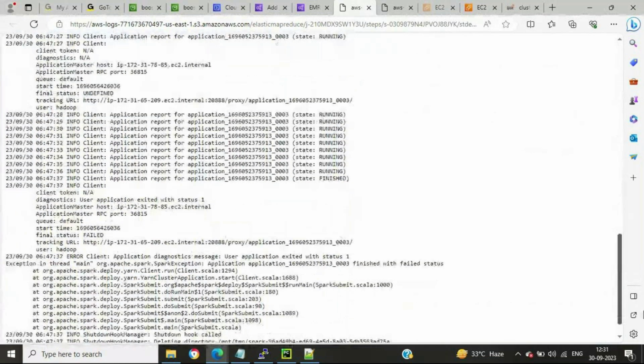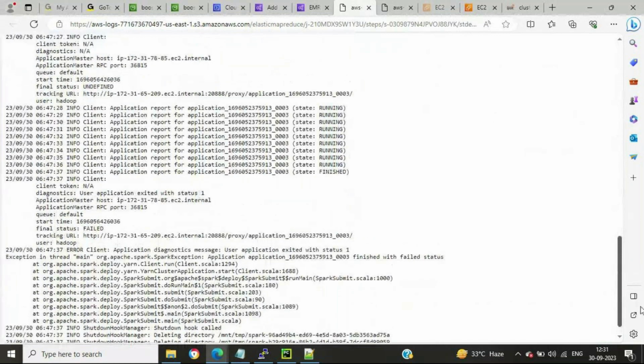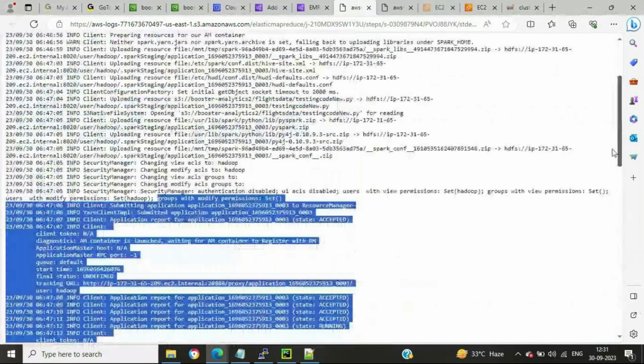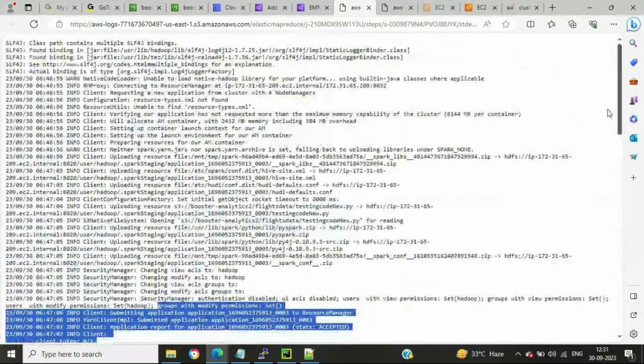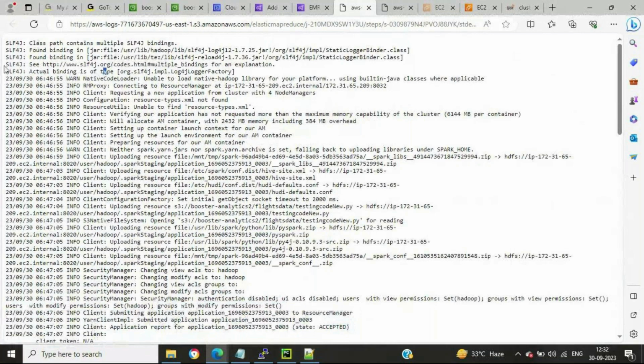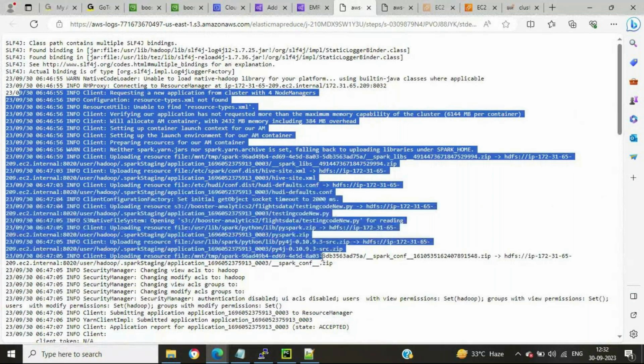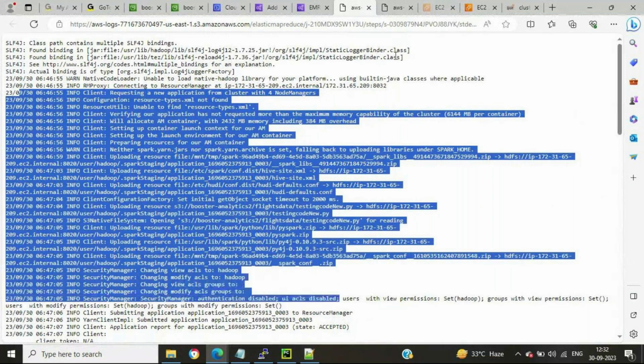That is because of the column name, the year column was repeated over here as well, and because of that issue the code failed. Are you able to see? Class path contain, repeated column error. I can still find it by Control F if it is written here.